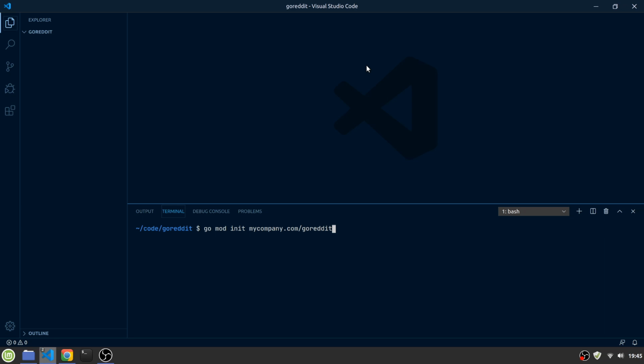So choose whatever you like, but make sure this package name is unique and could be accessible if you wanted to git clone it. This is handy if you write, for example, a library and other people want to use your code, so they can use the go get command to easily grab your module.